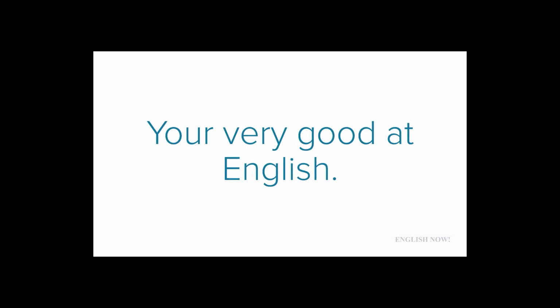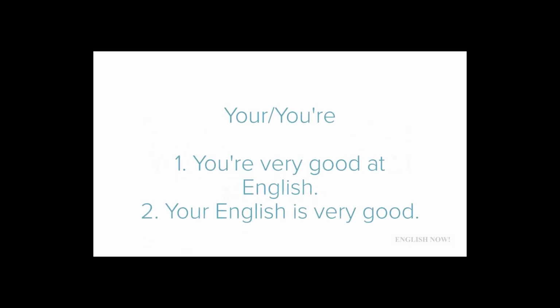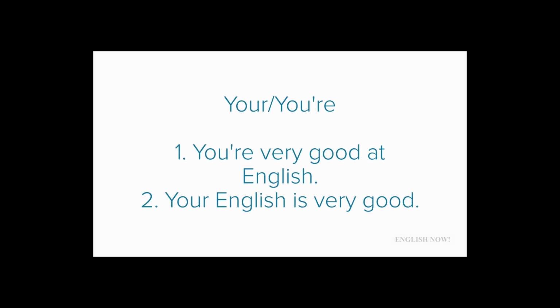You're very good at English. This is another very common mistake, but what's the problem? These two words sound the same, you're and your, but actually they're completely different. Let's look at the first one. You're very good at English. That was the correct sentence. So it's you are very good at English contracted to you're very good at English. And the second one, your English is very good. So it's your, the possessive pronoun. And that's the mistake here.